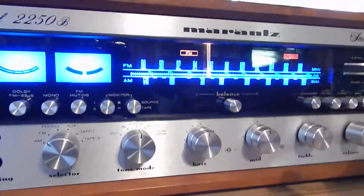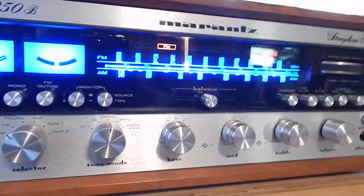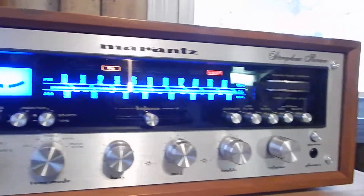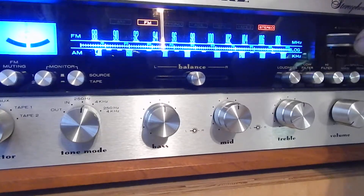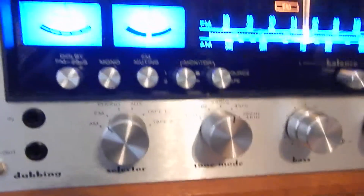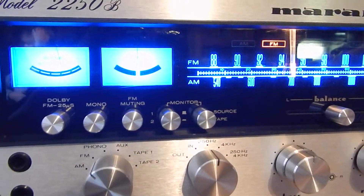The incandescent ones we removed, because sometimes those incandescent bulbs, they do get warm. I just want to show you a video of it here in the stereo mode. It's important that you have your tuning meter there — let me get it at an angle to show the brightness of the LED. You want to make sure you switch that back and forth so it's right in the middle.